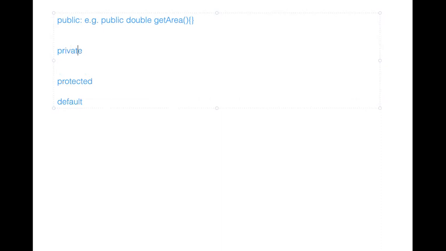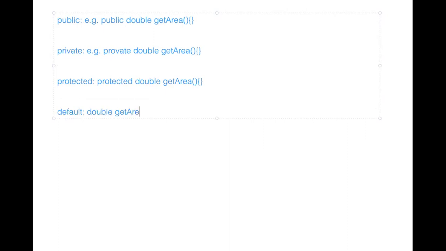So private, protected, I can use the same. And the default is just, okay, I do it like this: double getArea. Right, so you don't put anything. So this is the default access modifier.